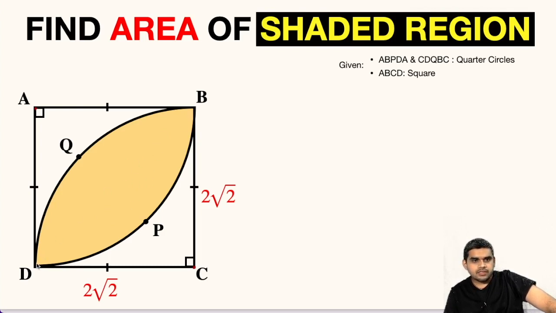In order to solve this question, we will do one construction here. Let us join B and D. So BD is the diagonal of ABCD. This diagonal divides this square into 2 identical triangles. If we see this shaded region, this diagonal has divided this shaded region also into 2 identical areas.